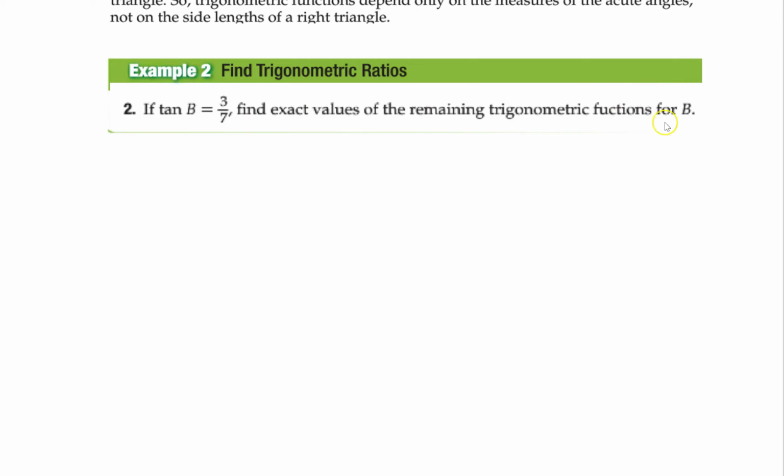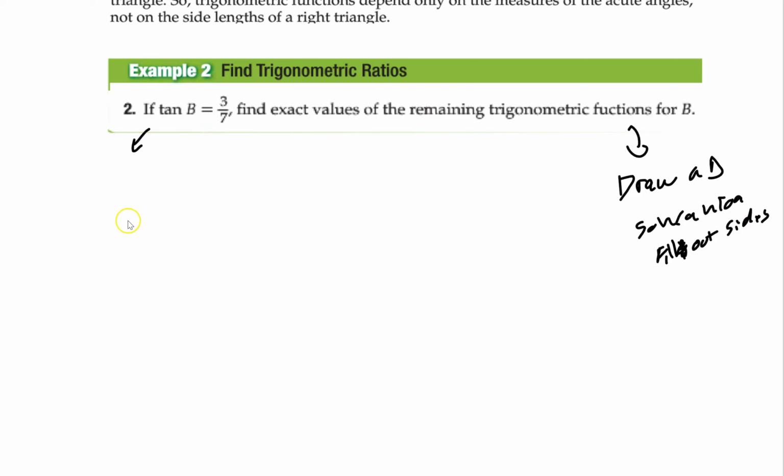So what we do here is we draw a triangle. Then we're going to SOHCAHTOA it up to fill out the sides. You can spell fill sometimes. Fill out the sides. And then we'll finish that up, because there's a special thing we're going to do that we haven't done in a little while.